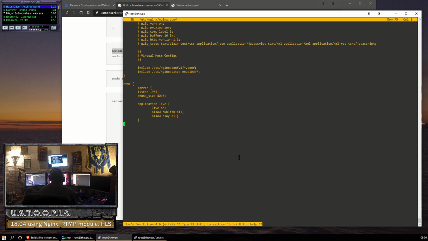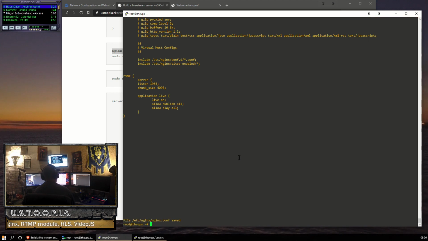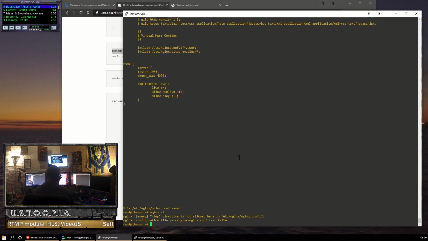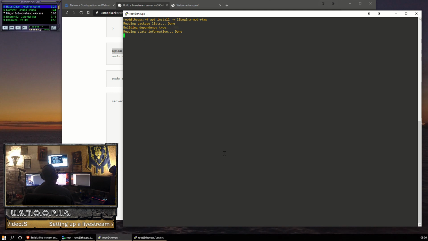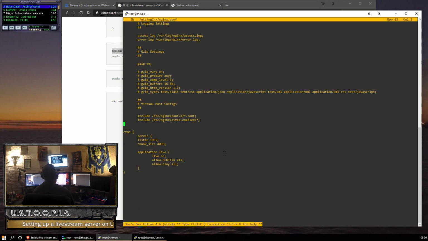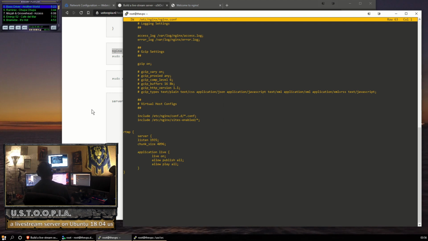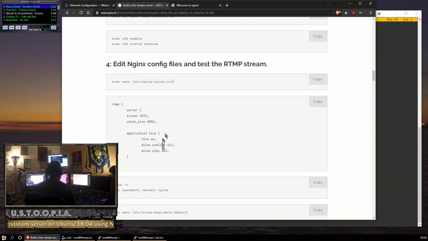I believe this is the part where I actually decide to already do that at this point. I'm not sure actually. Let's see what I did. Oh, this I remember. Correcting some errors here, because as you can see, when I typed nginx -t, it shows that I have some errors in my configuration, so I'm figuring out now what I did wrong. I already installed the RTMP module. I'm not actually sure what I was doing here. Oh yeah, I do remember. It was just another typo. I need to add a bracket here.